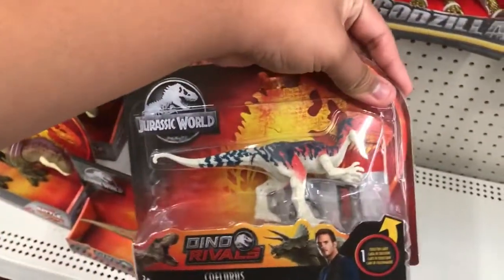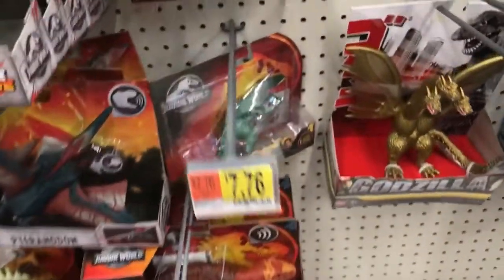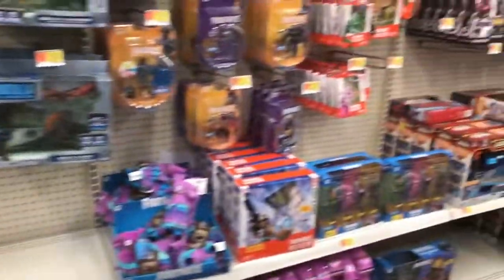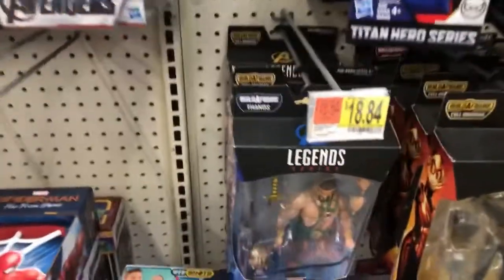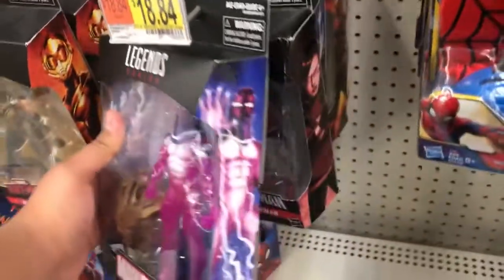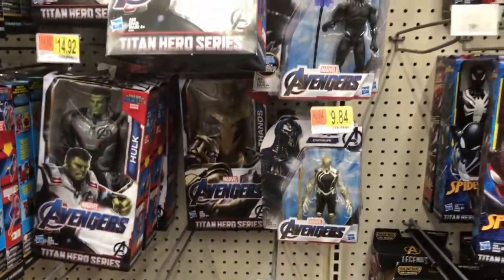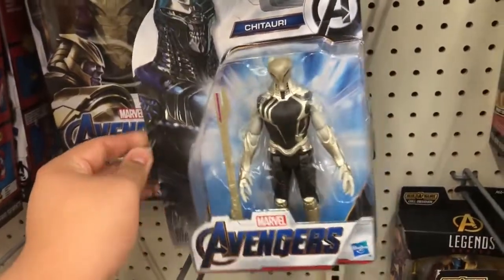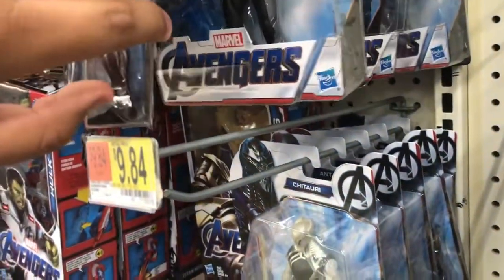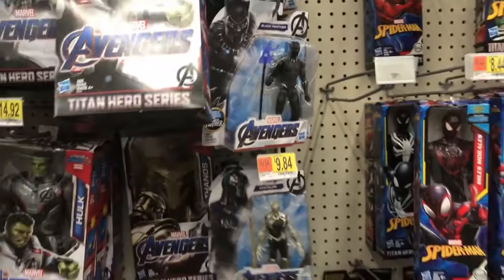The other one I might get — I don't think so though — is this one right here. I don't see anything else of any other Jurassic World items, but I do see this one and that one, the Baryonyx, so I might get this one. Also here in the Marvel section — oh look, they have Aries right here from the Marvel. They also have Thanos. They also have these new Avengers Endgame figurines — there's Ant-Man right there, and there's Black Panther. Awesome.